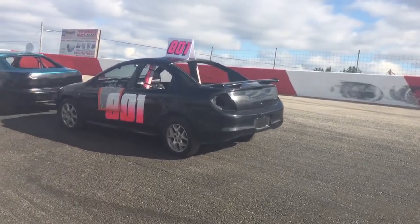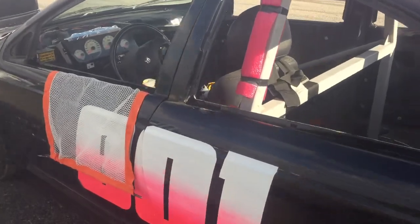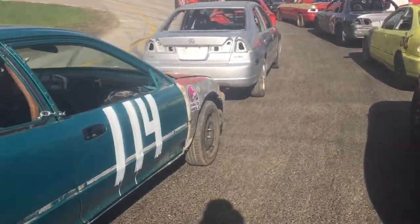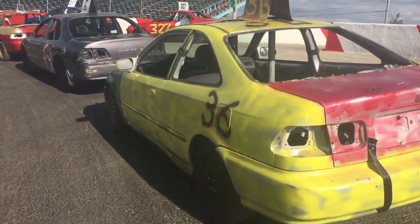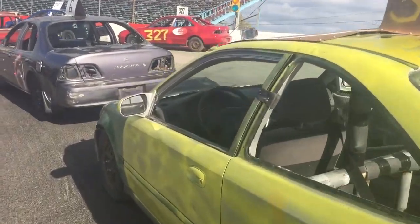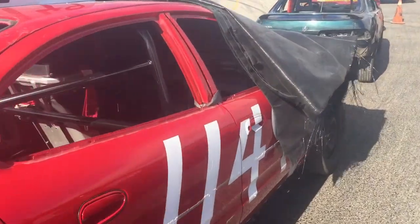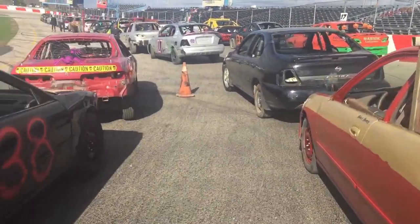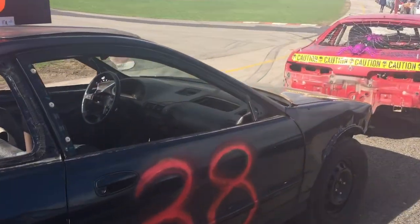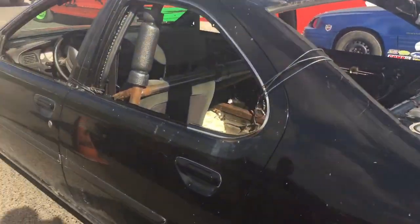So this is group two. This is where you find a lot of your four-cylinder cars that are five-speed manuals, like the Neons. That's an Integra, hatchback Honda, another Acura, my buddy Dylan's Honda. As soon as it's just like a four-cylinder five-speed, or a bigger four-cylinder that's an automatic, this is where it goes. But they group it here by horsepower versus transmission and where they put you. These are the more common cars right here, and this is where group number two ends.